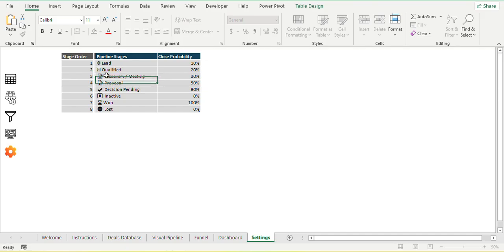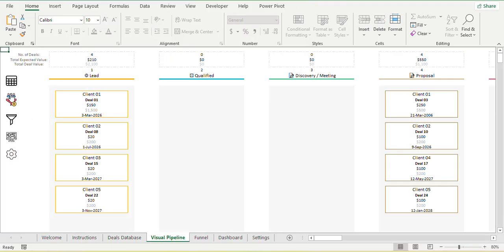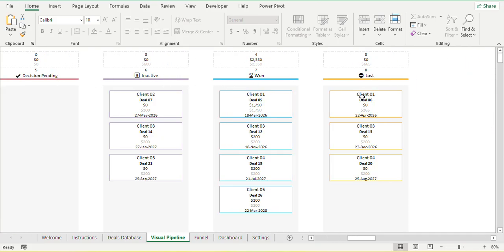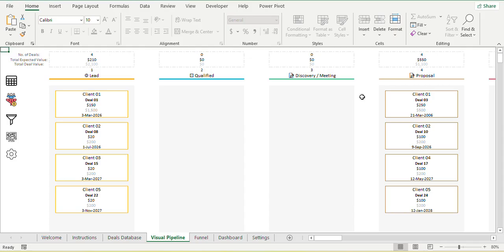So we have discovery meeting, which is worth 30%. And again, now the stages are from 7, they're changed to 8 stages now. And if I go back to our Kanban board, you see that these are updated now. So we have the lead one, the qualified, discovery meeting, proposal, decision pending, inactive, won, and lost. And this is the impressive part.